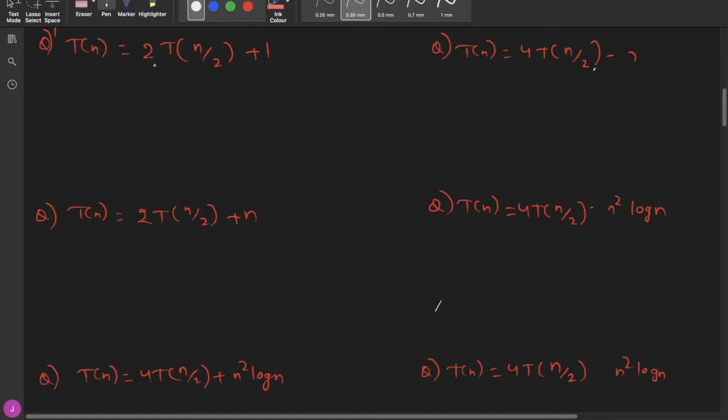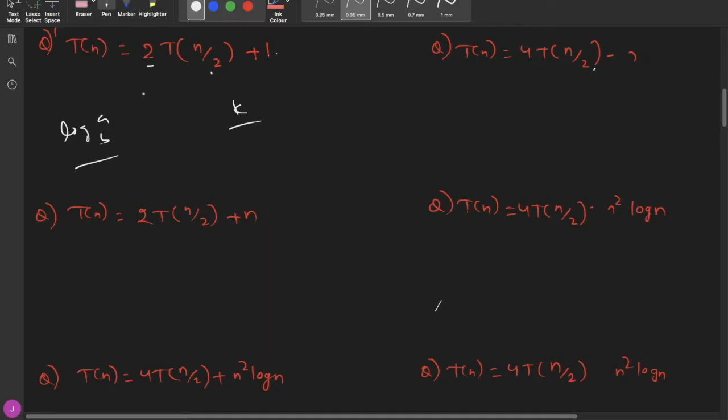So first thing we have to do, we have to find out, this is the b value, okay, this is the a value. We have to find out what is the power of b to make a. So 2 power 1 is 2, that's why I'm finding out 1 here, and here n power 0 is 1. So actually what I am doing, I am comparing these two values. I am comparing log a base b with k value. So these two things are important. Before solving any question you have to compare these two values. One is log a base b and second one is k. According to that we can find out which case it is lying and we can proceed.